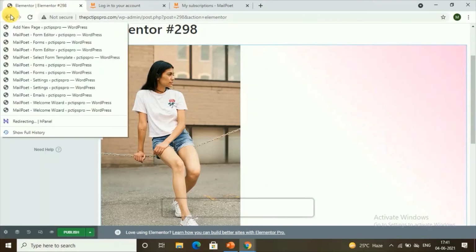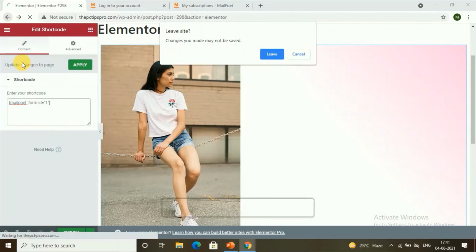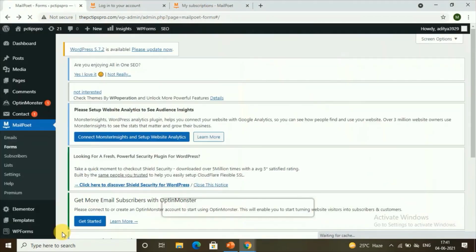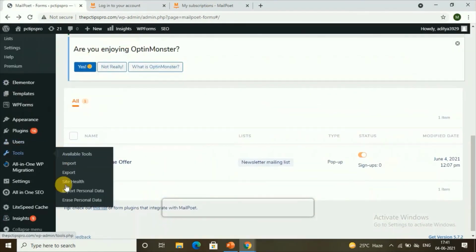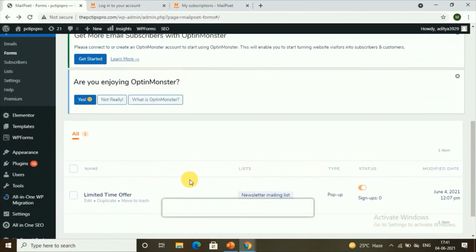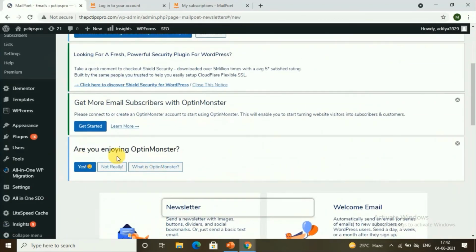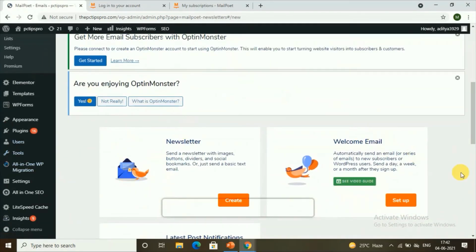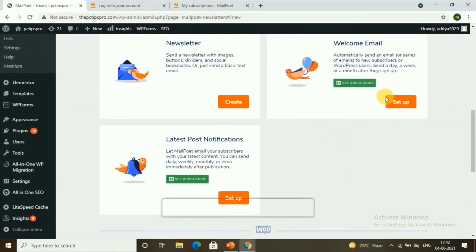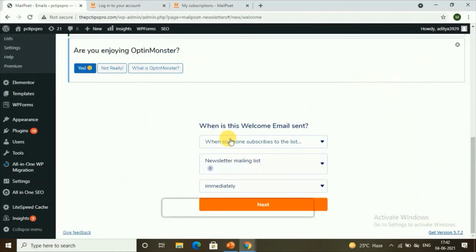And then let's go back and see where we get these emails. Once you do this, click on publish, and when you get back to this WordPress dashboard, you can see your emails. Click on this emails so that you will see emails that have been submitted. Let's set up our emails. Click on setup.